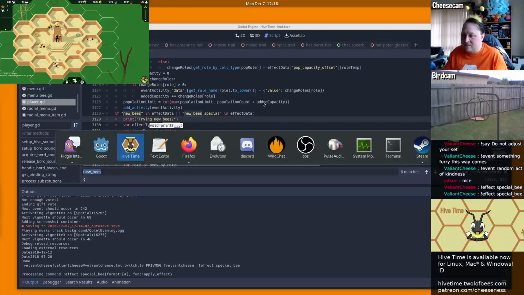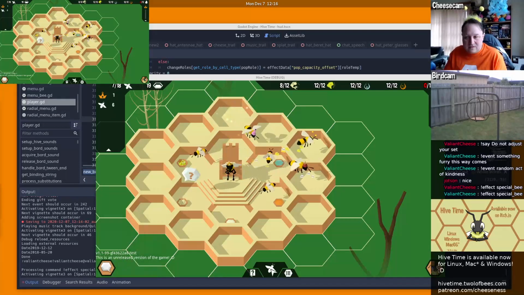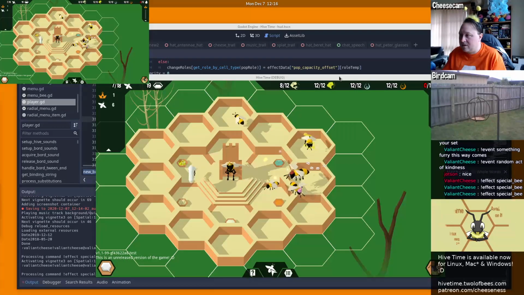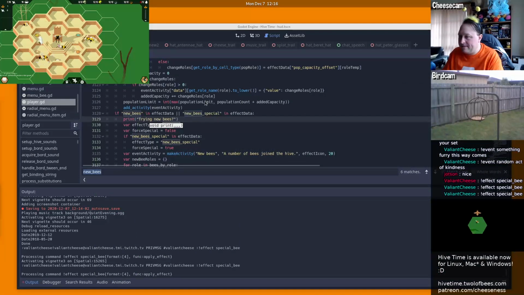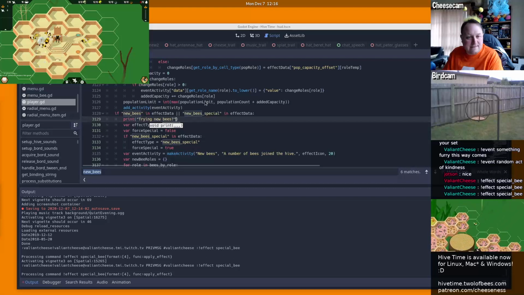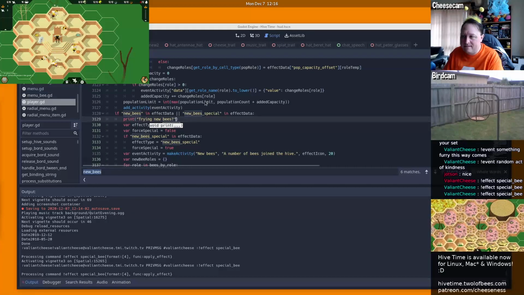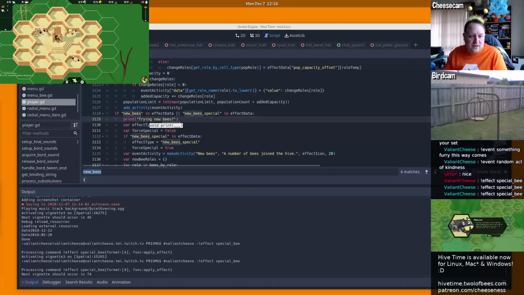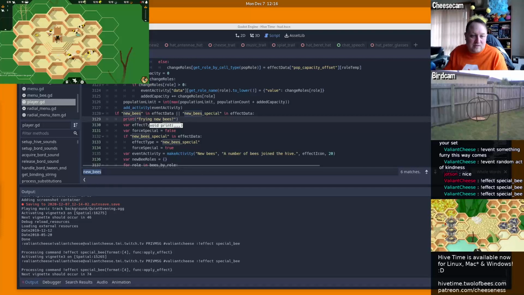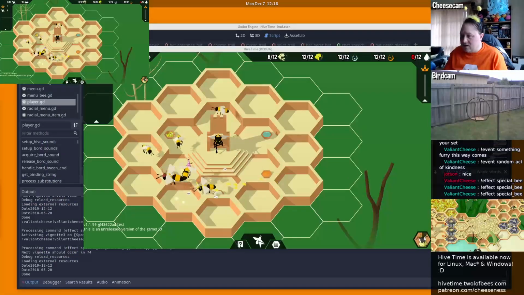What is going on? Are we actually applying this? No. Okay. Oh, it's new special bees. I wrote the thing wrong. No wonder. Special. There we go. So let's reload again. Then let's try that again.